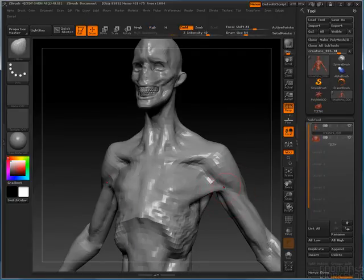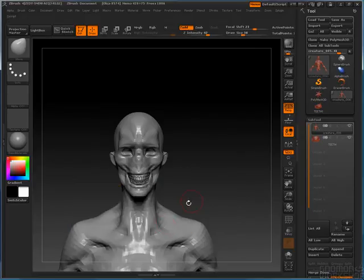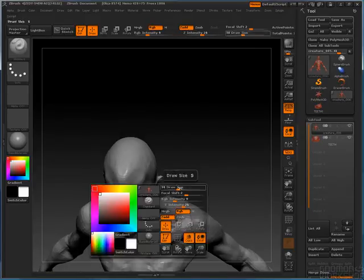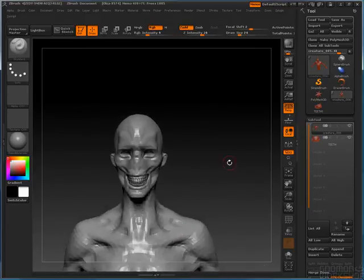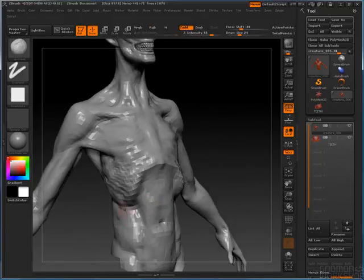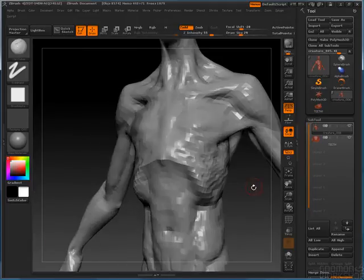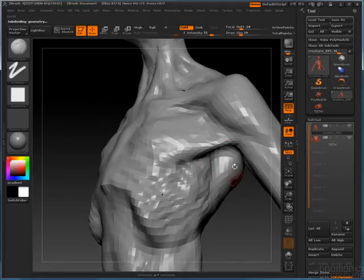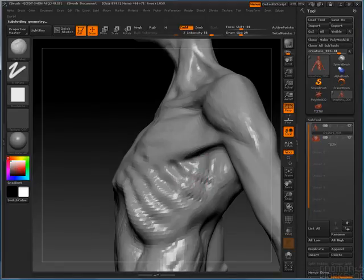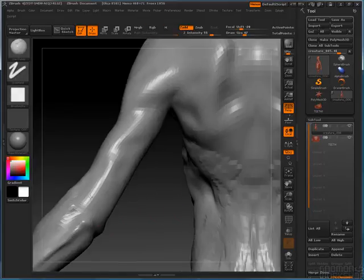And still just going in, making some slight adjustments using the move brush, picking out shadow again using the standard brush. A lot of times I find that getting some nice looking form on the surface is just about picking out where you want to cast the shadow. Like I was saying on the bicep, you don't try and draw a line around the whole bicep. Just pick out the shadows around it, or the scapula. Pick out the shadows around the scapula, and it'll describe the form.